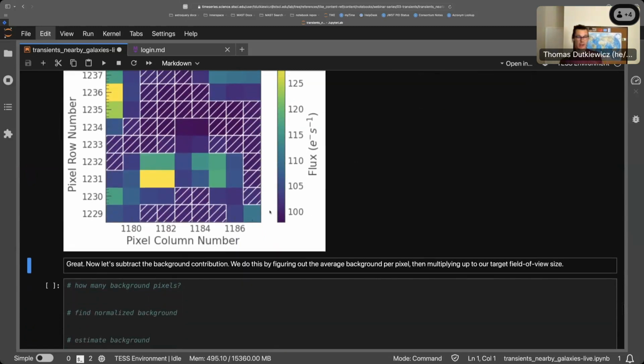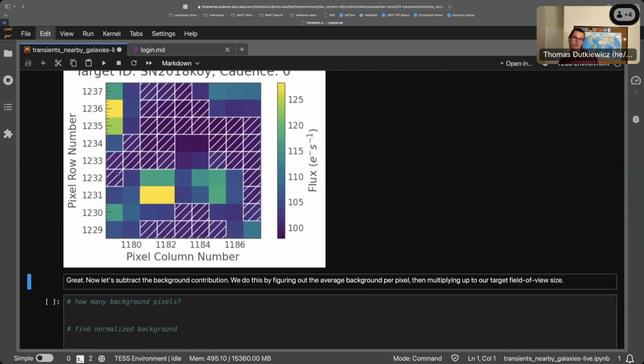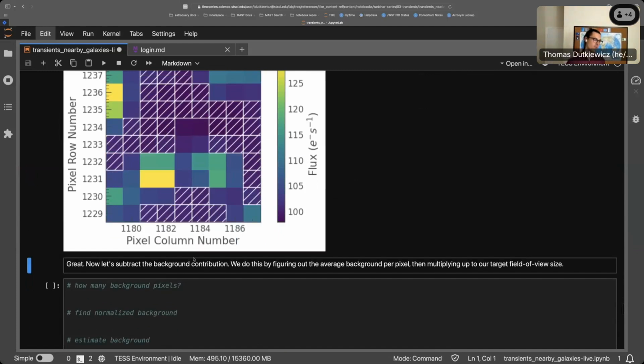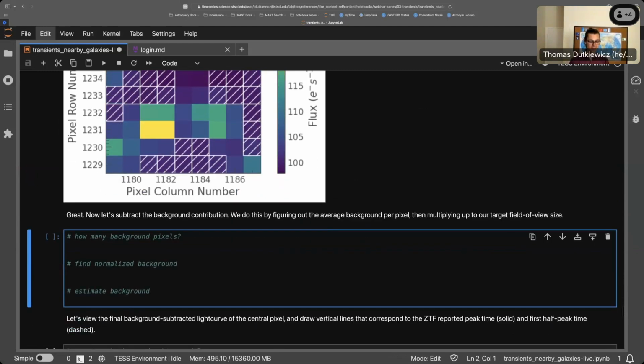To figure out what the background contribution is, we're just going to figure out what the brightness of all of these pixels added up together is, and then we're going to take the average. And actually, that will be more than enough for our purposes. So first of all, we need to know how many pixels there are in the background, and background pixels equals background mask dot sum.